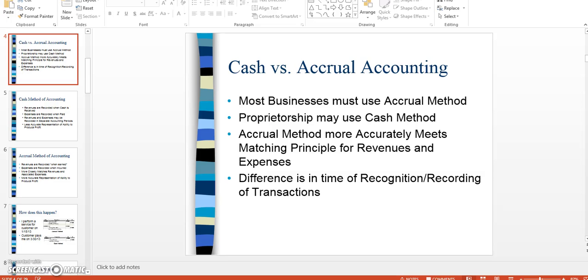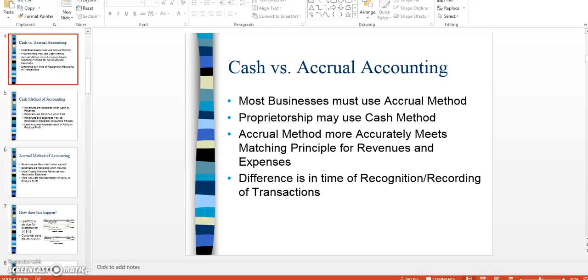Hi again, class. I wanted to take a moment to expand a little bit on the accrual versus cash method of accounting, hit on some key points, and also relate this for you to the adjusting that you're doing in the lab by visiting the study plan and going through a couple of those problems with you.